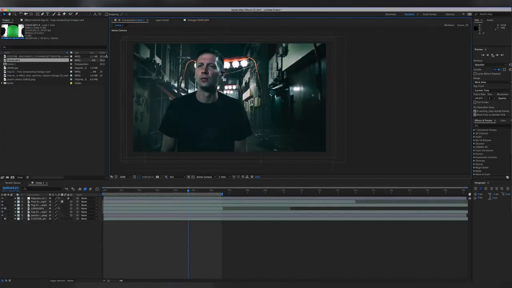Today we're going to go over a quick tutorial on how I composite myself in an alleyway. As you can see right here, I have used a green screen to shoot the footage, and then I used elements, just pictures and moving particles, and put myself in the scene to make it believable, like I'm really in it. I also have added some sound effects to make it more believable. So let's get started, and I can show you guys exactly how I have done so.